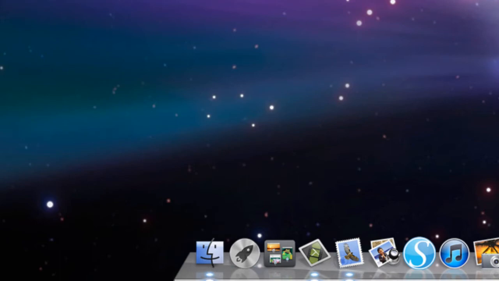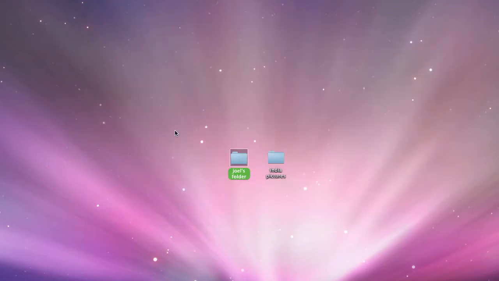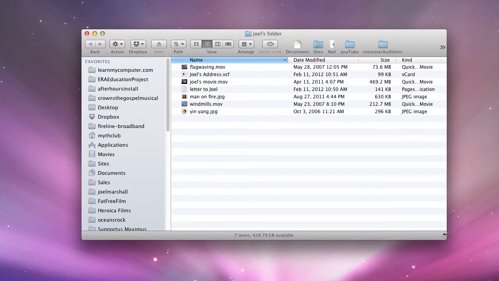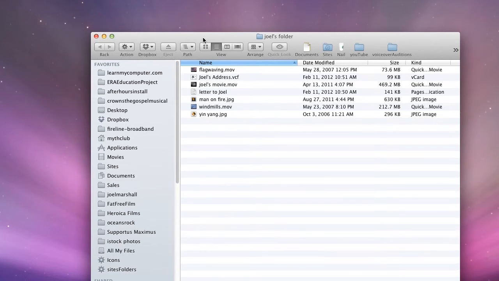So when you double click on a folder, I'm going to go back and I'm going to close this by clicking on the red button in the upper left hand corner so I can go back to see the folder itself. When I double click on it, it opens up to this window that's called the Finder window, and the Finder is again the program that we use to navigate our folders and files.